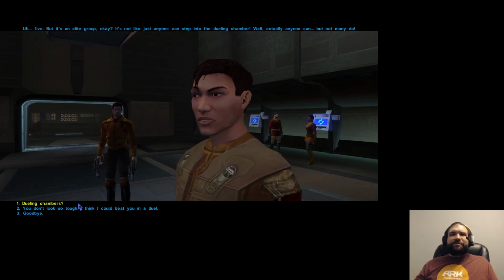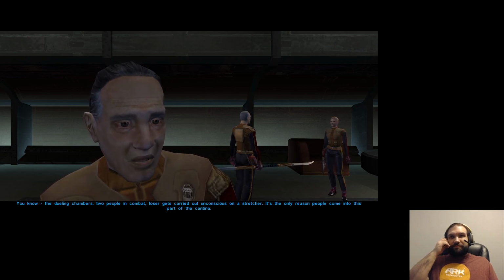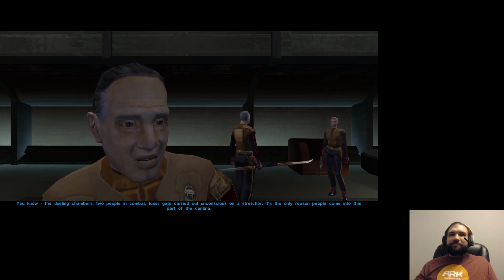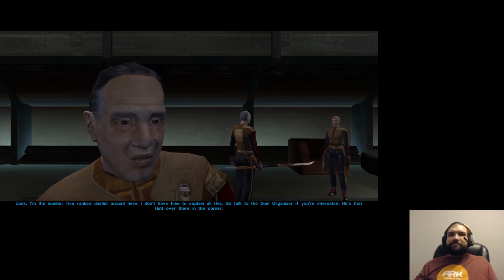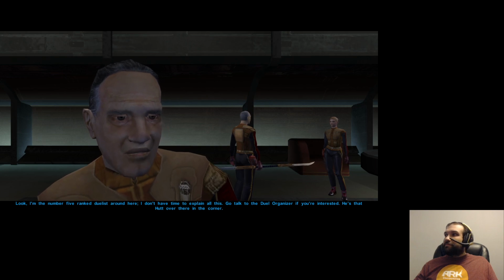Tell us about the dueling chambers. You know, the dueling chambers. 2 people in combat, loser gets carried out unconscious on a stretcher. It's the only reason people come into this part of the cantina. Look, I'm the number 5 ranked duelist around here. I don't have time to explain all this. Go talk to the duel organizer if you're interested. He's that hut over there in the corner.